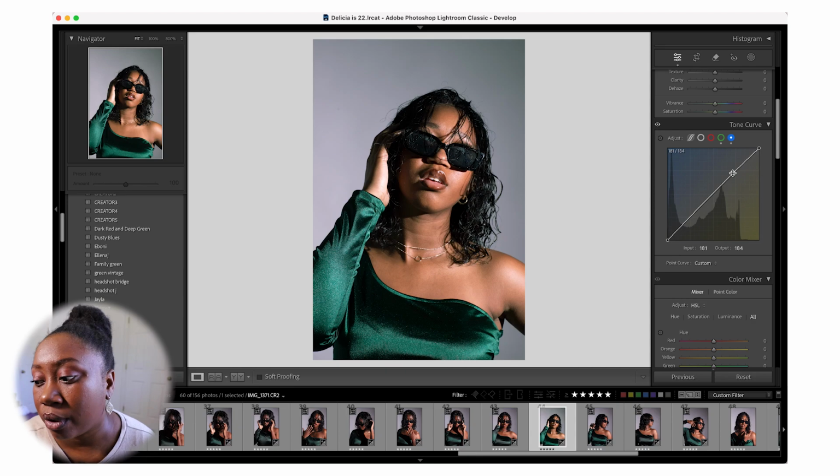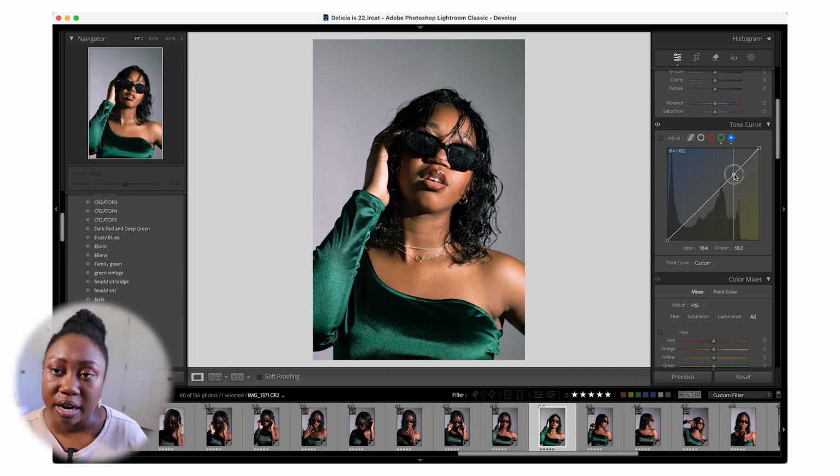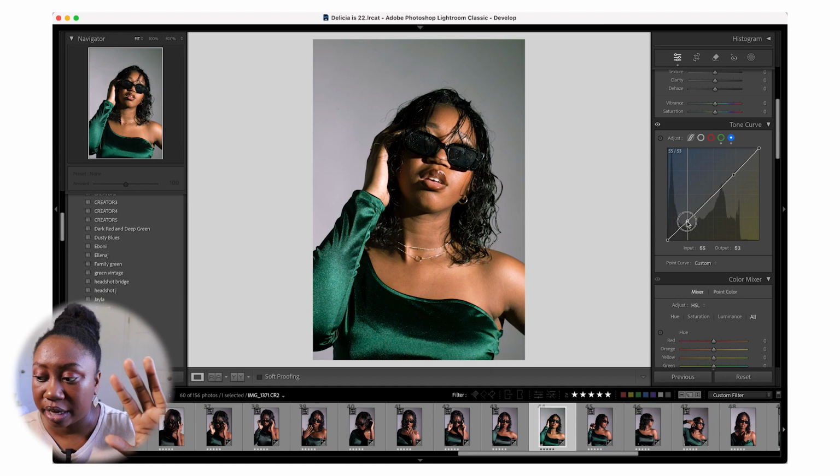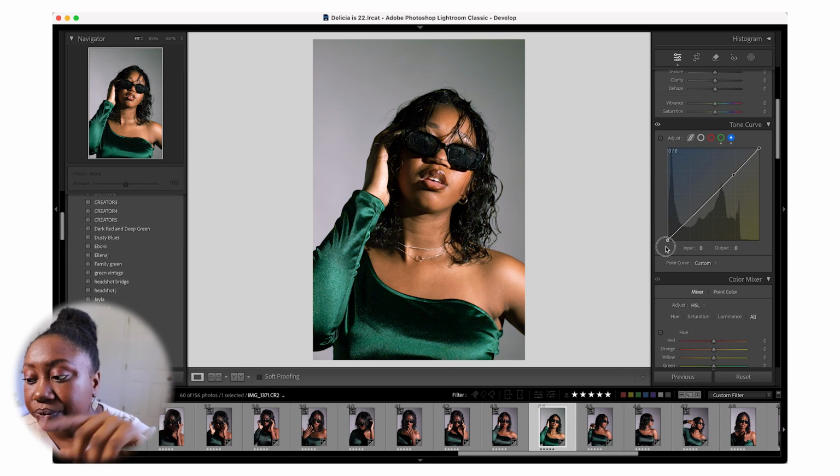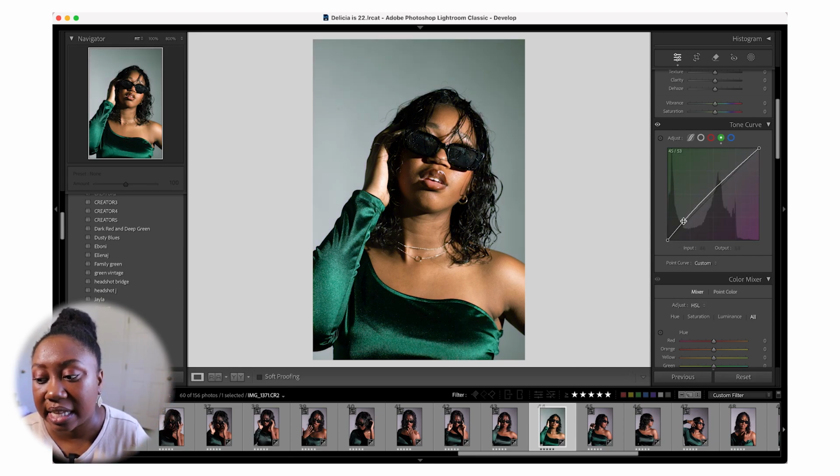Now I'm going through the different colors here, and it's all categorized in the regular black and white, like the light and dark curves, and then you have the RGB curves. So what I'm doing here is I'm just trying to play around with getting that look.